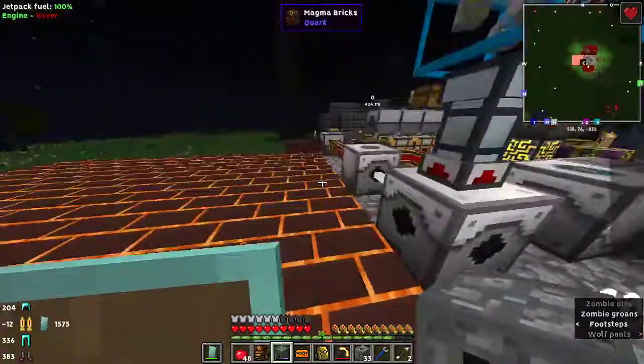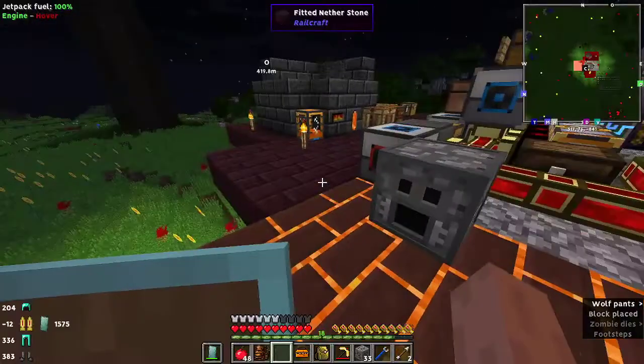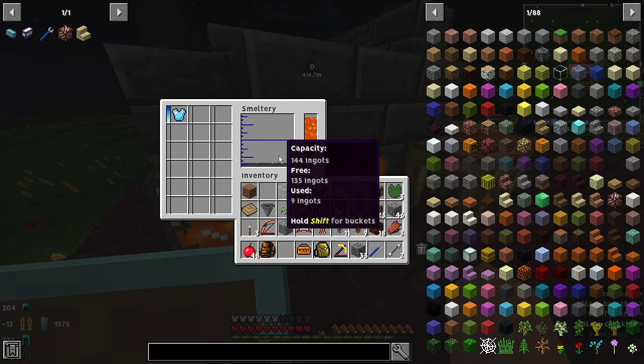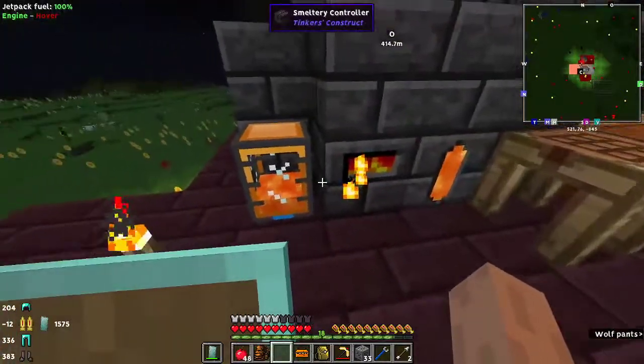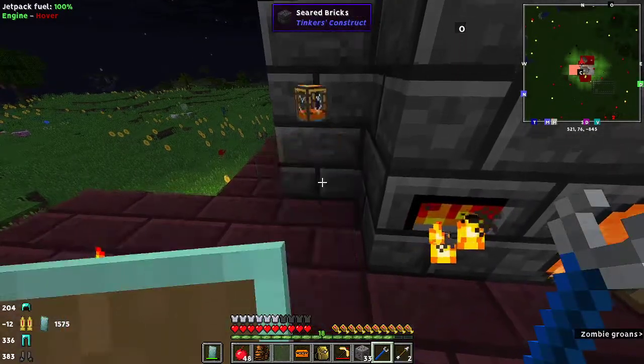Around here. Yeah, you'll do it here. Smelt through that. Is it going to... Not enough heat to melt this item? What? You have a full tank of lava, sir.